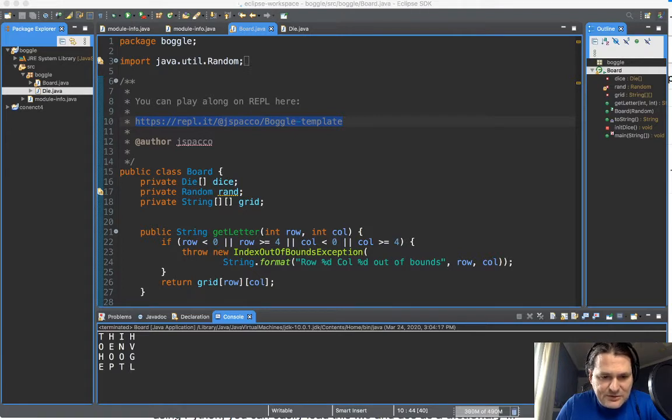How big is this one? Word list. What? You know what? My first instinct was to use the Unix dictionary. Unix dictionary text file. Get me that. I would like to download it.